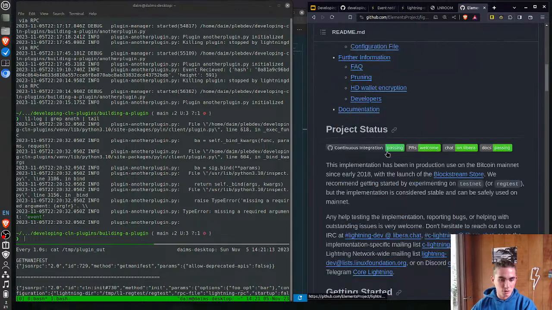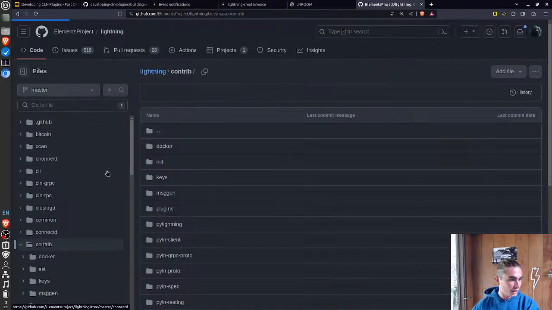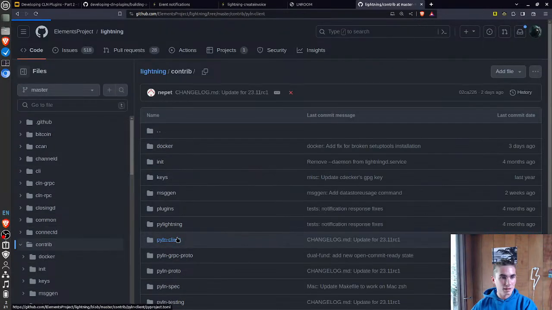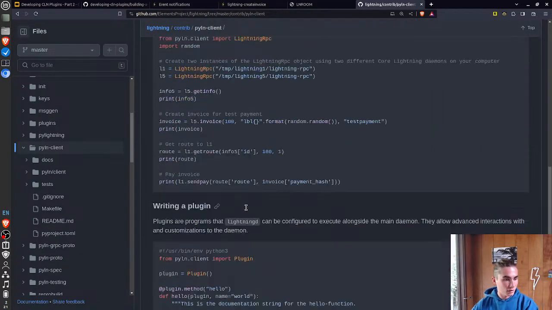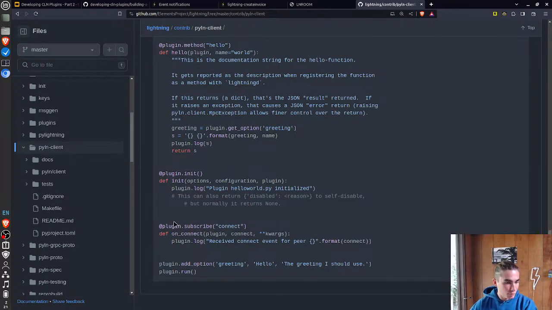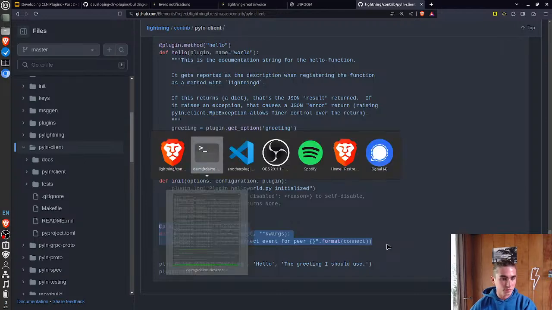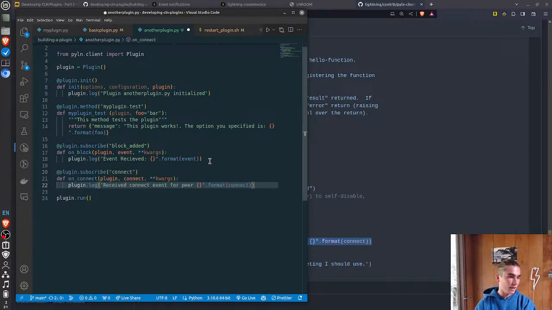So if we go to contrib, here's the documentation for pyln-client, and here's some examples. Plugin.subscribe to connect, and then it's saying this is how we define this. So I'm going to copy this in, and we can look at the connect event, and I don't think it'll work.